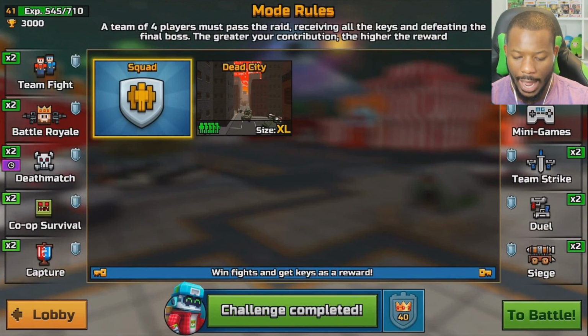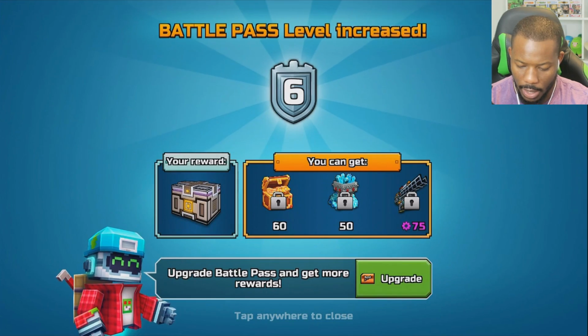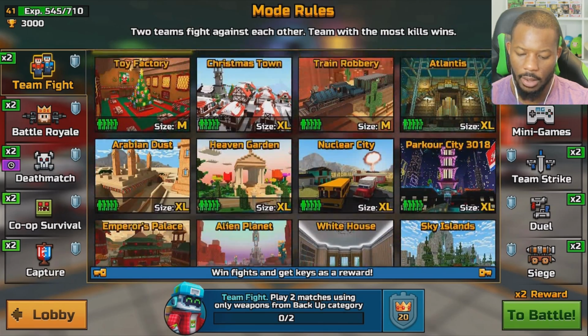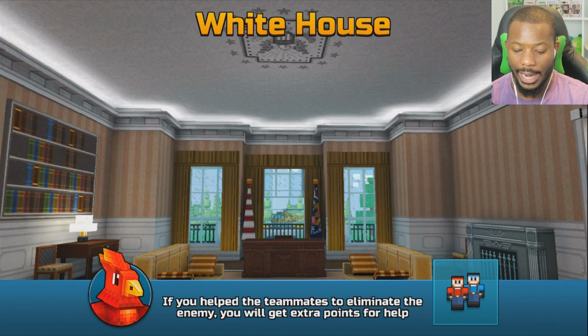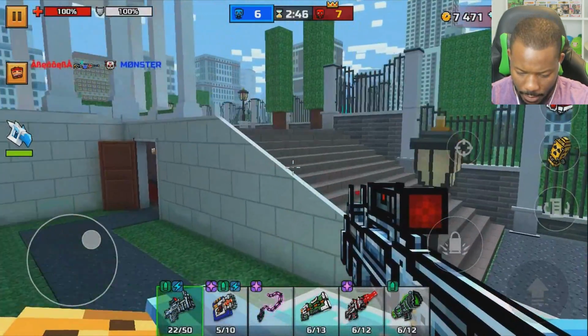So let's go to battle now. Let's go to team fight. Let's go ahead and claim our reward here. Thank you so much. Back out of this, and let's go White House. This should be good. Hopefully it should be good. Now again, I gotta remember that this is a heavy. For some reason I thought it was a primary, but yeah, we'll see.